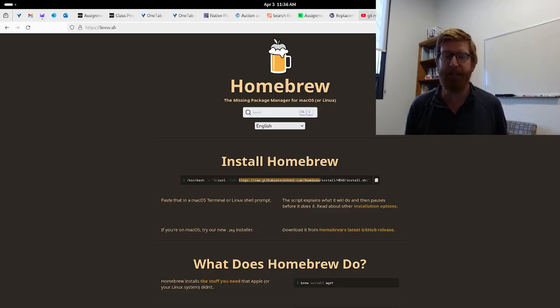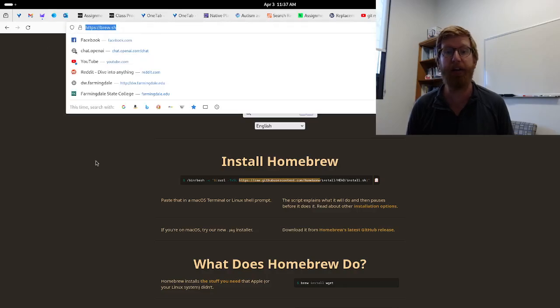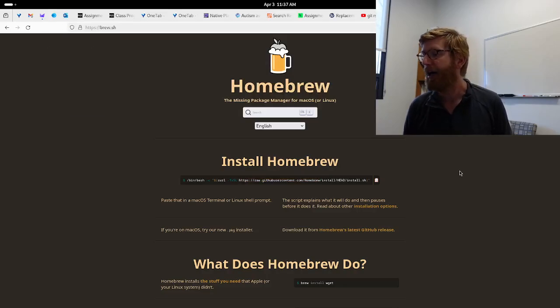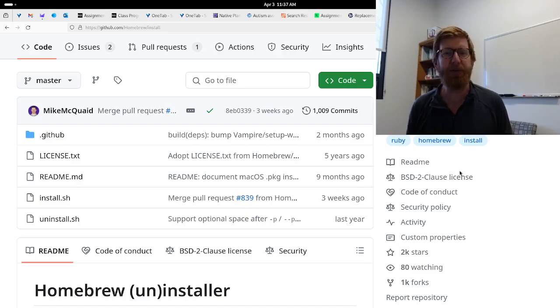There are ways to do this without it, but Homebrew is basically going to give you a set of tools that makes it easier to do the sort of work that we often have to do, including things like getting Git installed on a computer and other tools that are helpful for programming. So brew.sh, if you're a Mac user, that could be helpful for you. That'll make it easier to install Git, which will then make it easier to interact with stuff.